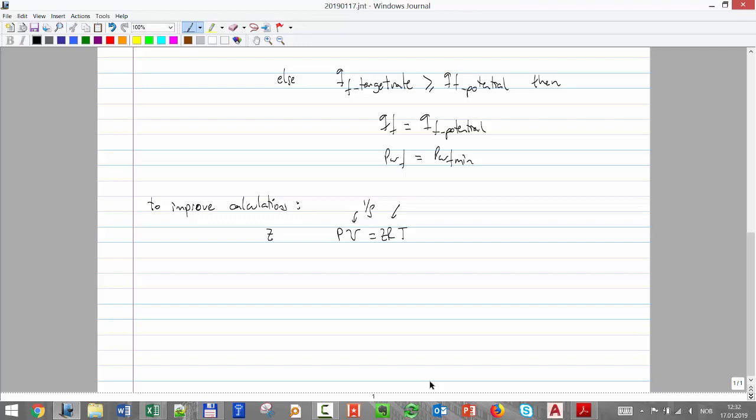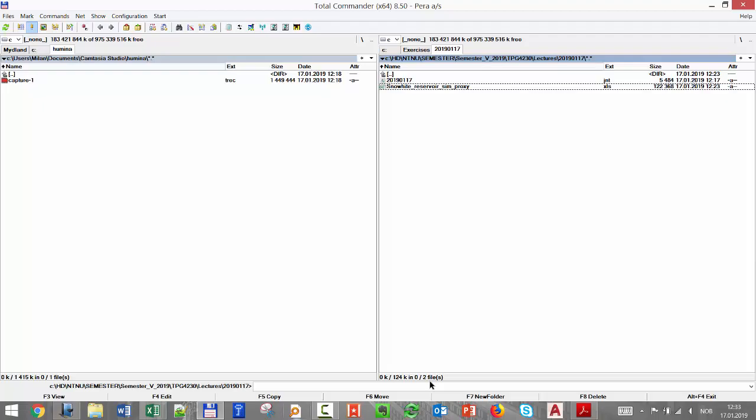And this Z is a function of PR and TR, reduced pressure and reduced temperature, not reservoir, okay, small r, where these quantities are T over Tc, critical temperature. That's a property of the gas, where you no longer have just 2 phases, gas and liquid, but you simply have one phase which is very homogeneous. And here you have P over Pc, pressure over critical pressure. And let me just find.